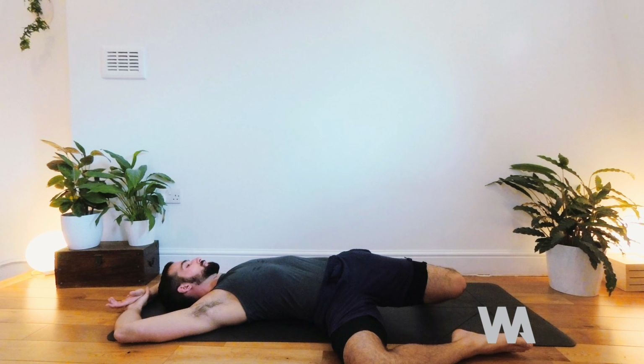Breathing deeply here. And feel the breath not just in the belly or the chest, but also behind you, like you could breathe into the back and breathe into the side of the waist. This is a really helpful position because the spine is in a gentle twist, the hips are opening in different directions, and the shoulders can release.